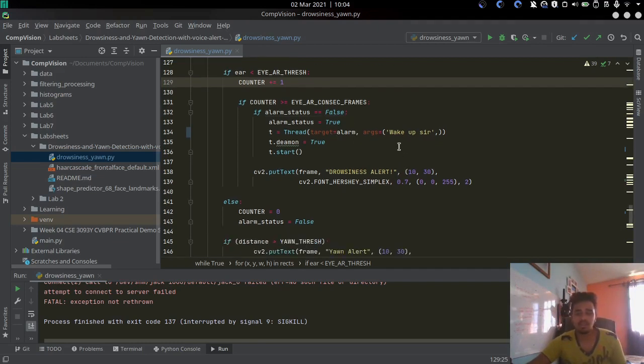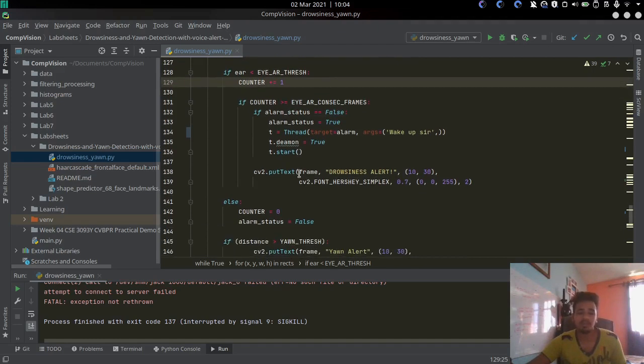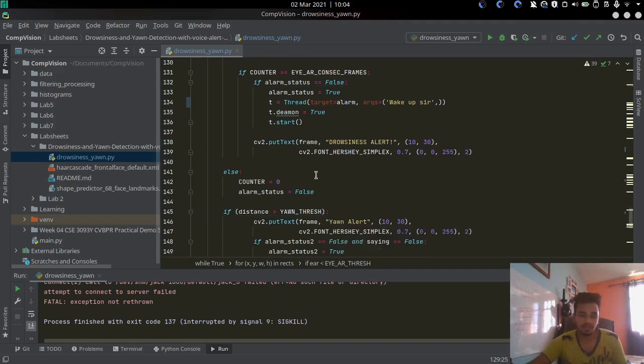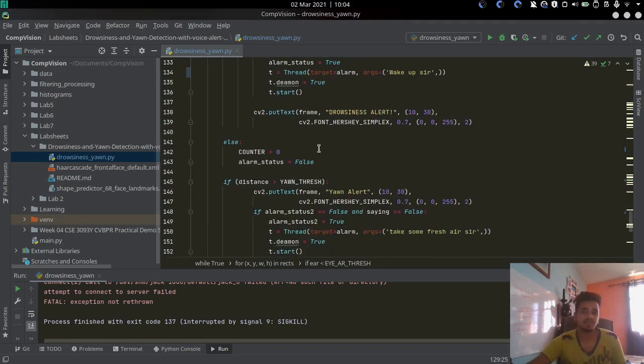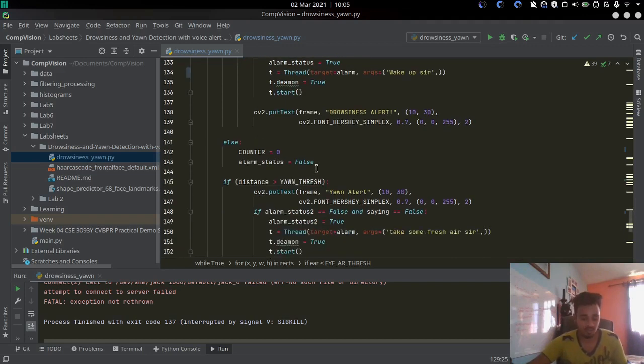As we can see here, the system will read out loud "wake up sir" for the user, and then on the frame it will put a text saying that it detected a drowsiness alert. Else, if the number of consecutive frames has not been reached, the counter is reset to 0 and the alarm becomes false.